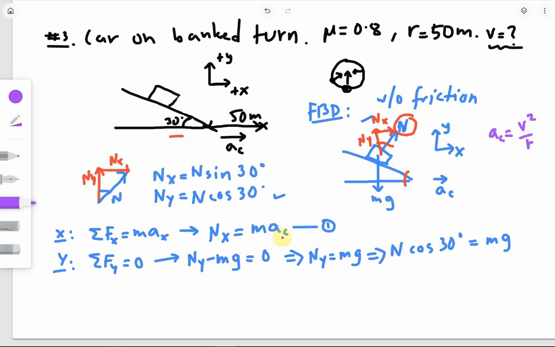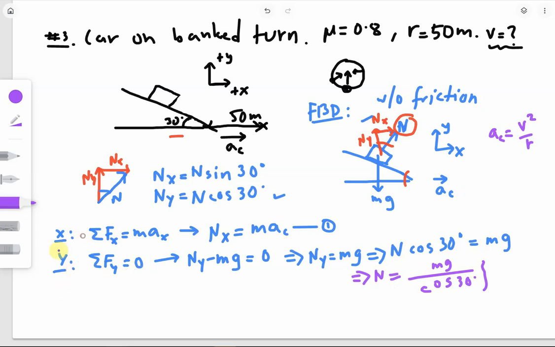So we can solve equation 1 by replacing ac with v squared over r to give us v. But if we look at equation 1, we see that nx is also an unknown. Nx can be written in terms of n, the total magnitude of the normal force. However, we don't know what this n is. So we want to eliminate n from this equation, since our target is another unknown, which is inside ac, in other words, which is v. So we simplify this equation a bit more and solve for n. N becomes, if you divide both sides by cosine 30, n becomes mg over cosine 30. Now, wherever you see n in equation 1, plug this expression in, okay? And for ac, replace ac with v squared over r.